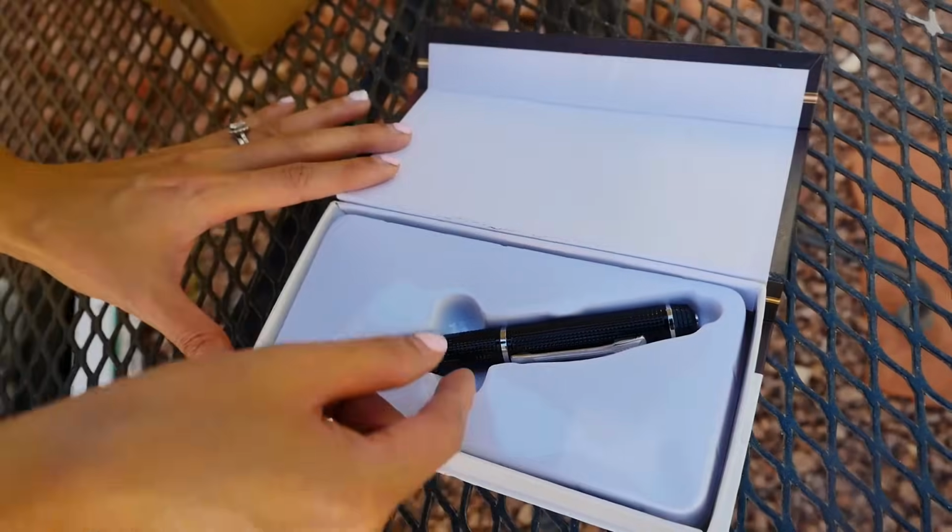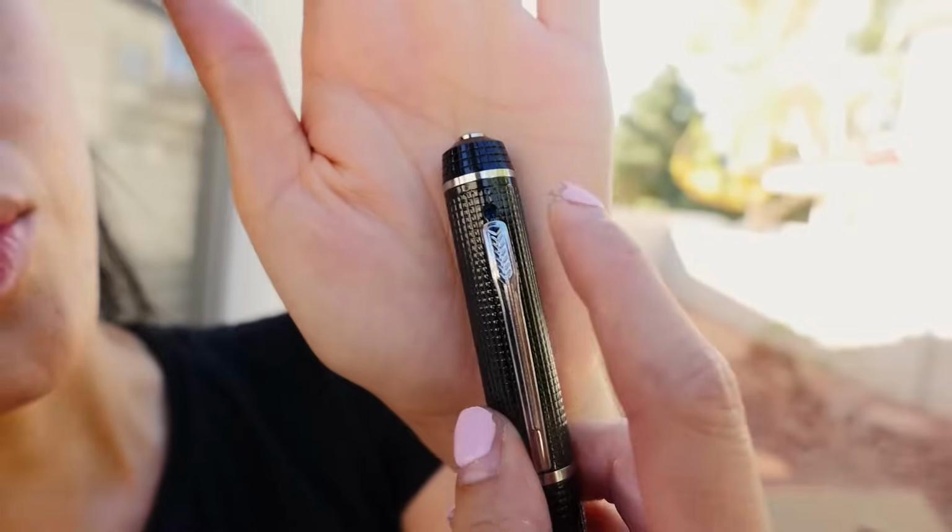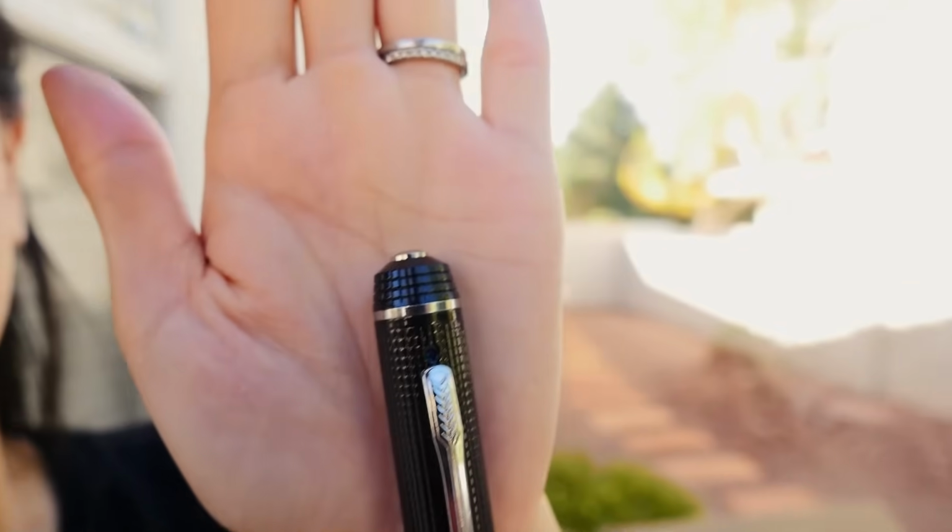Ooh, this is a spy pen camera. Let's check it out. By the way, I think we've had something like this before, didn't we? Very similar, but I don't know if it was in 1080p. So right here, that's where the camera is. Oh, that little hole right there. Yeah, it's very hidden. Really hard to see.